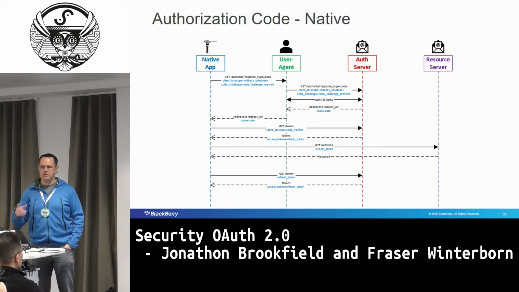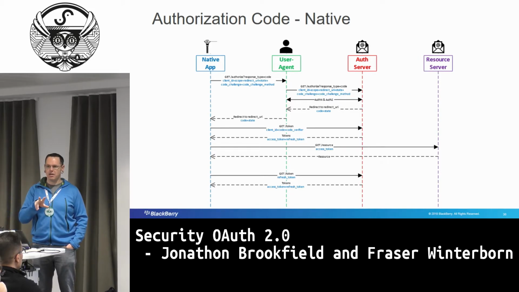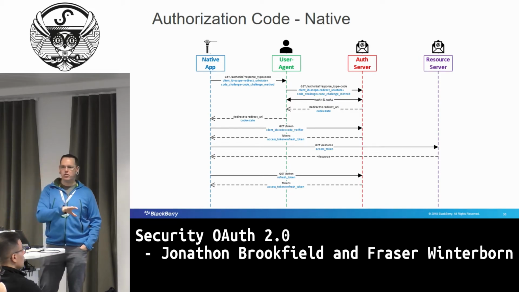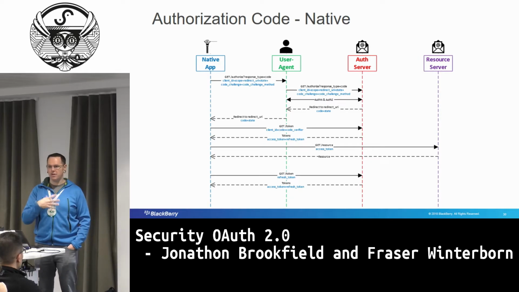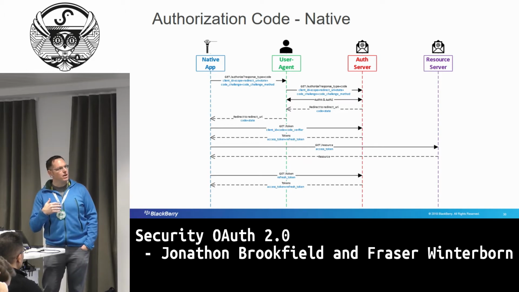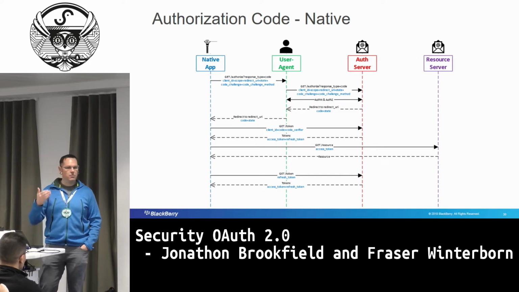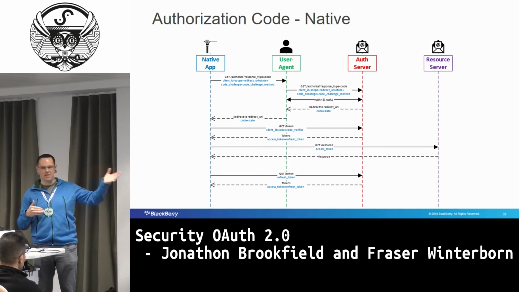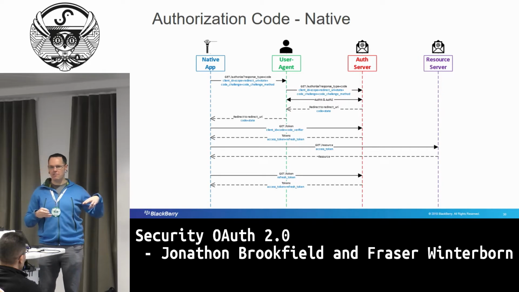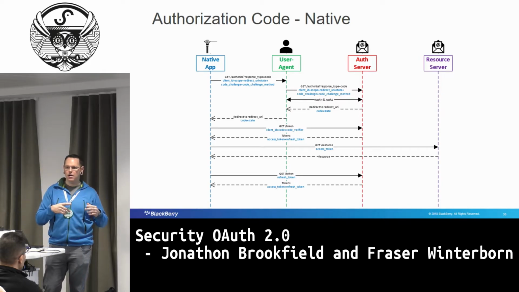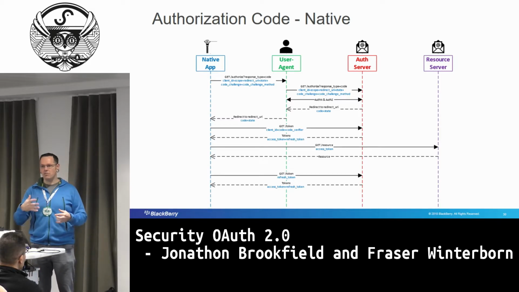Just to recap, there are two types of clients. There is a confidential client, and that is a client that can keep a secret. Because it can keep a secret, you as the authentication server, or webmail, can authenticate said client. There are also public clients. Those are native apps, or client-side apps that live within the browser. For those, you can't authenticate the client because they can't store a secret.